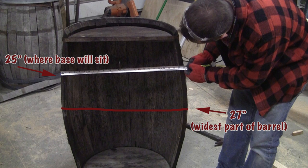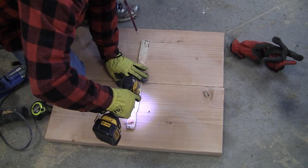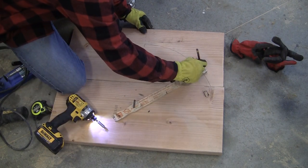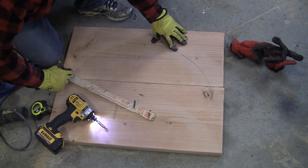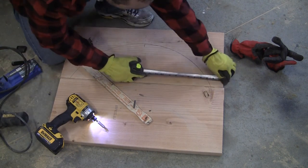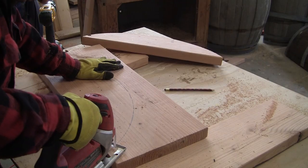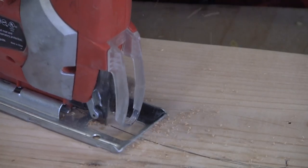Next, divide the width where your base will sit. Mine is 25 inches, so divide it by two — that's 12.5 inches. You're going to measure 12.5 inches down from where the original hole was drilled that the pencil goes through, and then put a screw at that 12.5 inch mark. Grab your pencil and put it through that original hole you drilled, and now you can draw your arc — that ruler is going to pivot around that screw at the 12.5 inch mark. Double check to make sure your arc is centered and that there's about 1 to 2 inches on each side of the arc. Then grab a jigsaw and follow the line of the arc that you just drew. This is going to create our base where the barrel will sit.